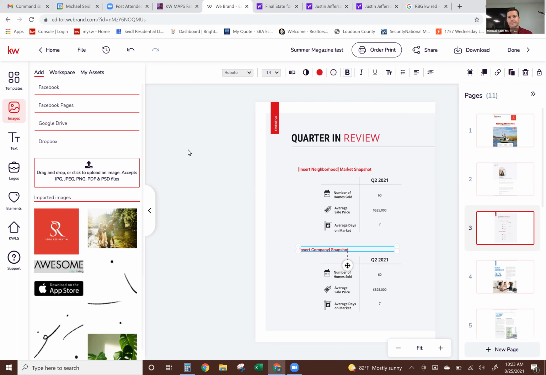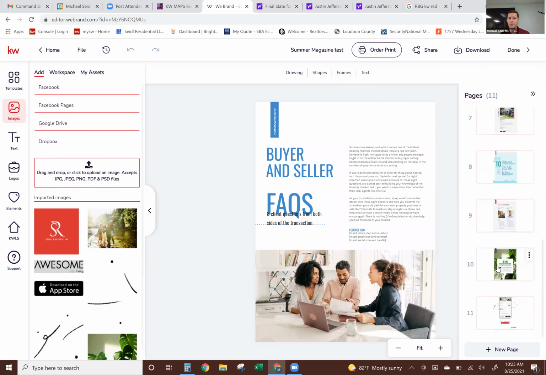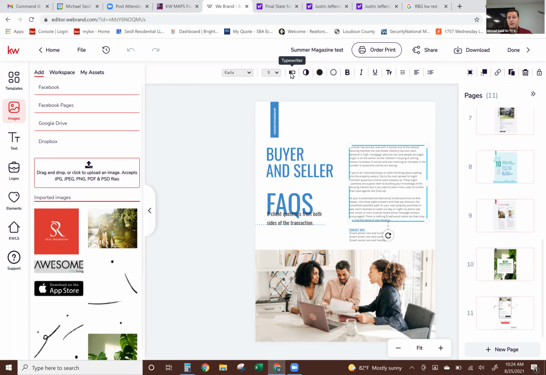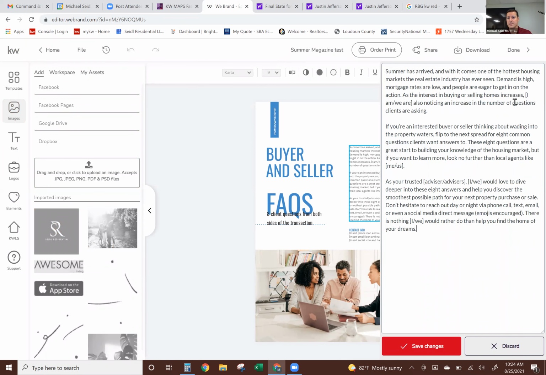You never know. So once we went through all the pages and got them how we like them, using our images and updating any text that we don't like, make sure to go through the articles. They are pre-written, but from the perspective of saying I or we. Sometimes people are sending this as a team, so they're saying we, or sometimes as an individual agent, so they're saying I. So just the pronouns they're using there.